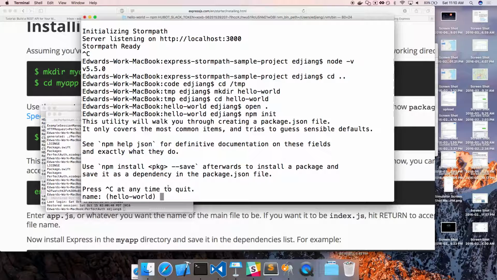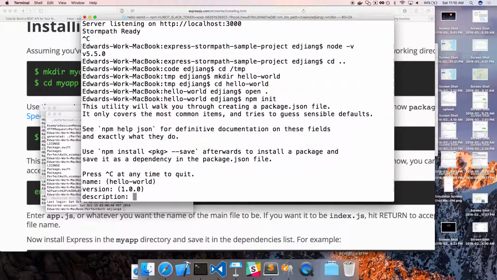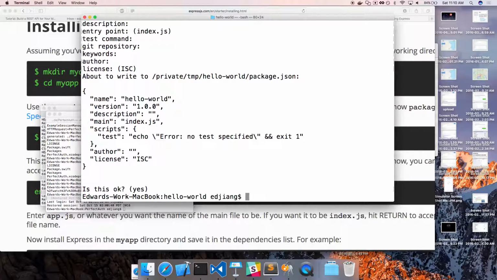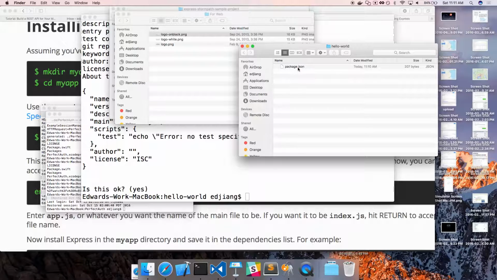But you can see it's going to ask us, what name do you want? OK, I'll say hello-world. What version? I'm just going to press enter through all these commands. Right now, I don't really care. And so what this just did is initialize a Node.js project for us. If I look in this directory that we opened up earlier, it creates this one simple file called package.json.